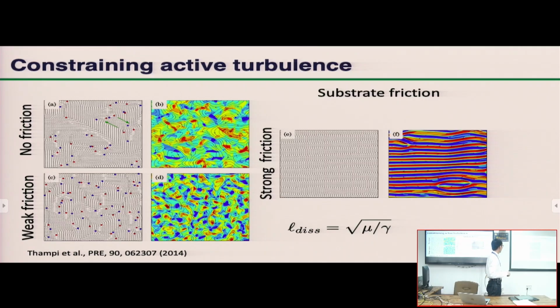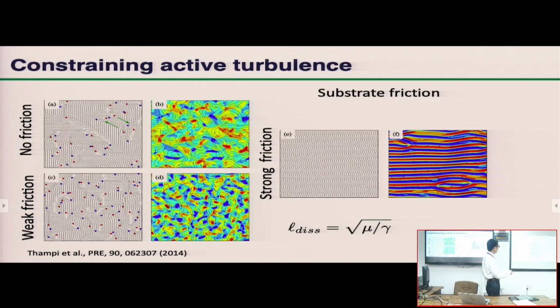Okay, so here's a simulation of these equations. And at the top, that's just the case without the friction. And you see the chaotic flow pattern that we've seen before. And what you do here from the top to the bottom and then to the right is to increase this gamma. Then you're going to decrease this frictional length scale. And as you increase gamma, what you see is the chaotic flow pattern is now suppressed. And in a large friction limit that's here on the right, what you see is how you have these much more regular flow patterns that are developed. So essentially, the frictional length scale is very small.